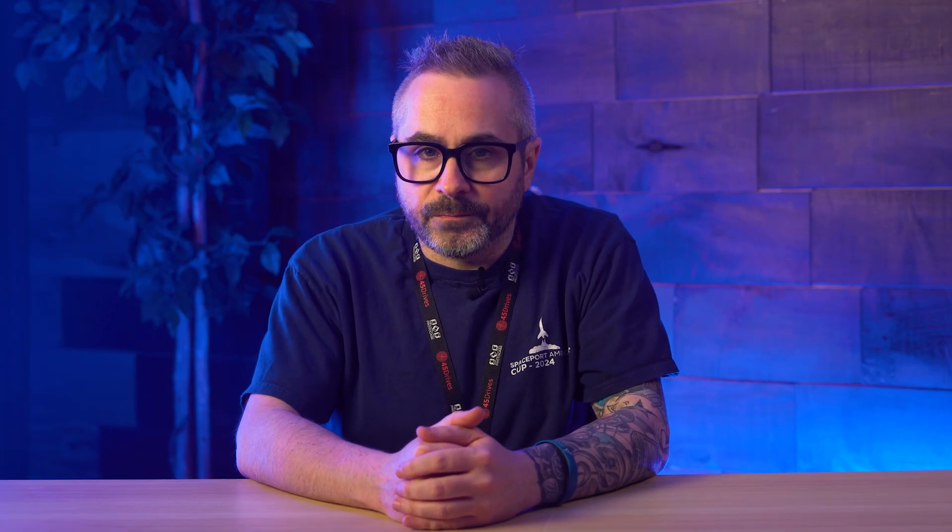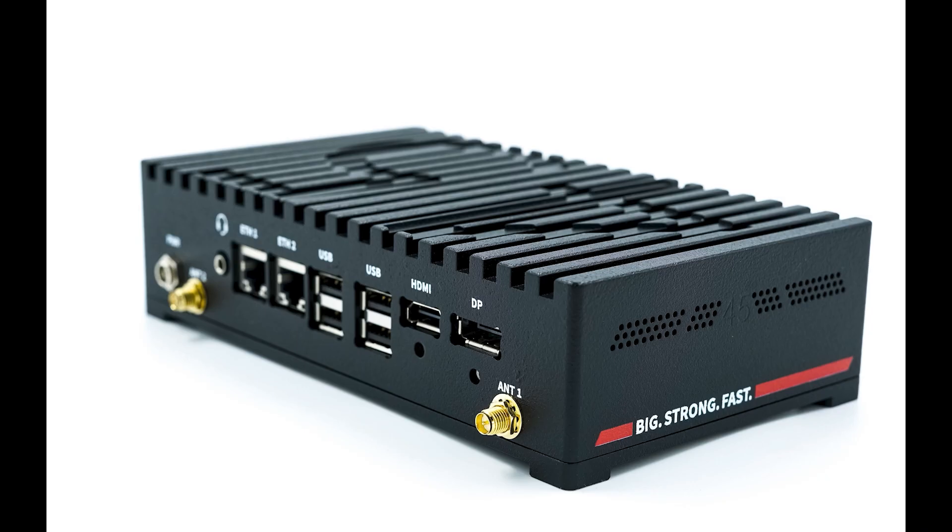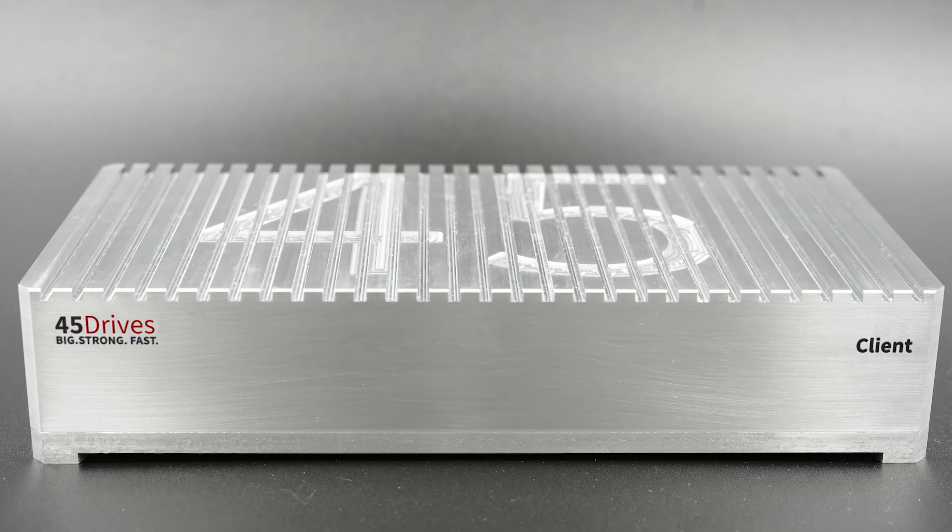So you're going to want to strike a balance here. Next, if you're working on electronic enclosures, think about adding vents or heat sinks to help with heat dissipation. For example, our sister company 45 HomeLab adds fins to the top of their cases to boost surface area, as more surface area means better heat dissipation. And of course, start with prototypes to identify and resolve design flaws before committing to a full production run — this will save you a lot of hassle down the line.